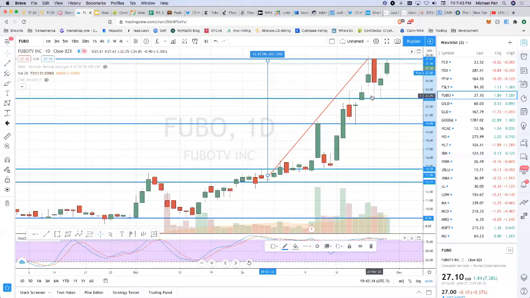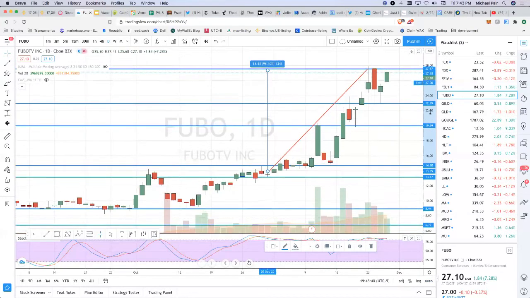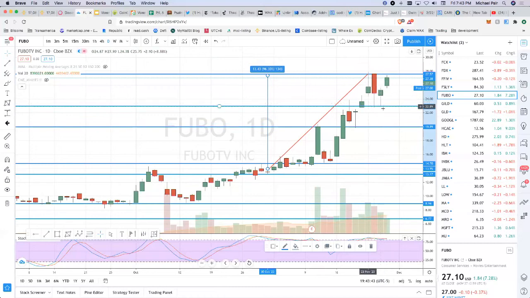Now, I might miss it and I might end up having to buy it back higher. And if I believe in it and want to go back in it later on, I might have to pay up for it again. But I'm trying to play the odds to see if it's going to come back to this $23 range. And so let's say, for instance, as this example, I want to buy some at the 20. So I say I want to do a full position at 100 shares. So I want to buy half at this $23 range, right?